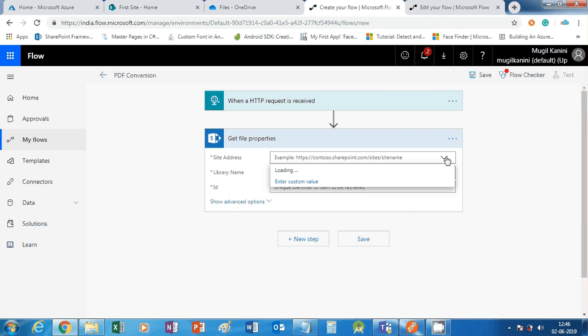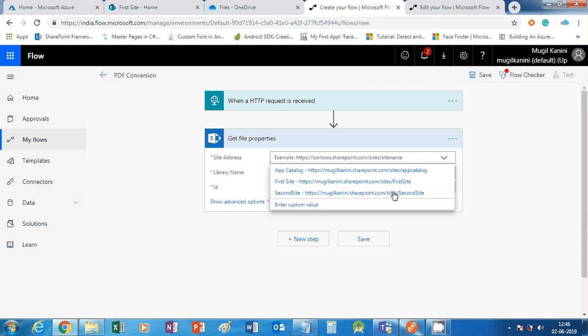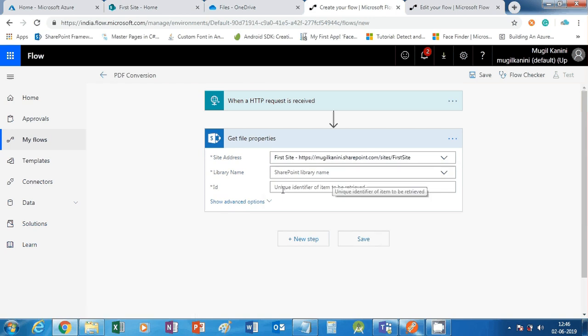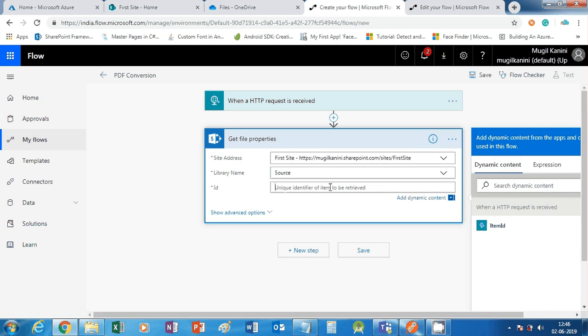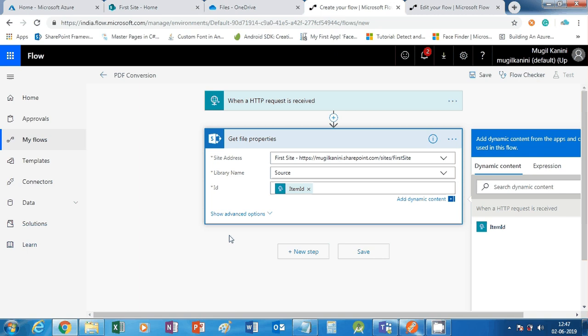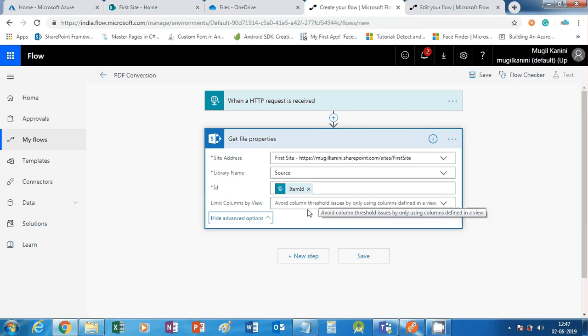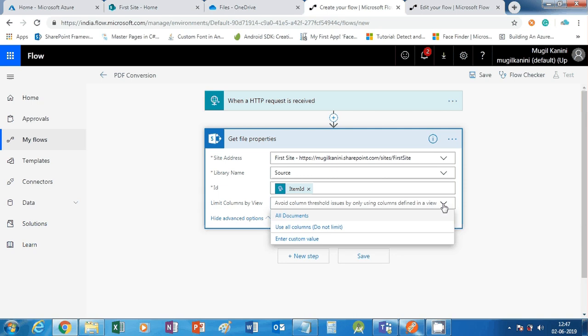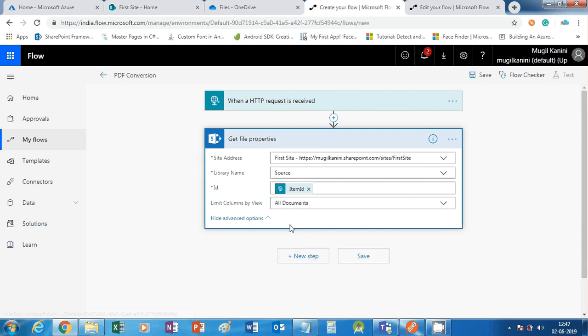Here I choose the first site, choose the library name as source, and the identifier is item ID from the HTTP request. We already sent the request from Postman, so I get this ID. I choose the default view, all documents.